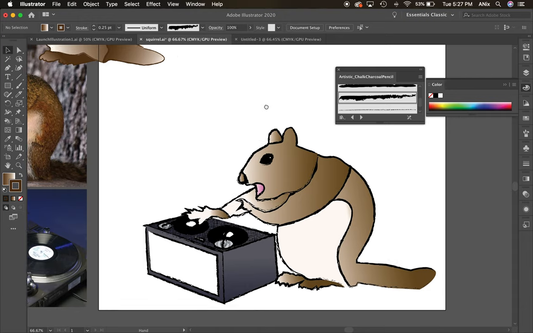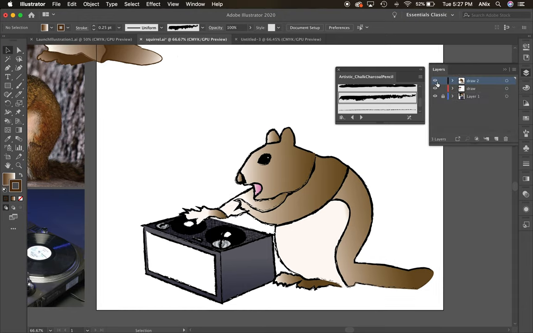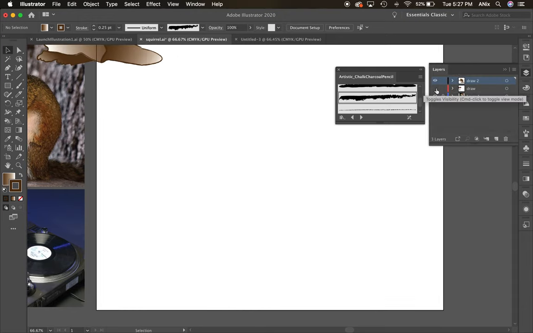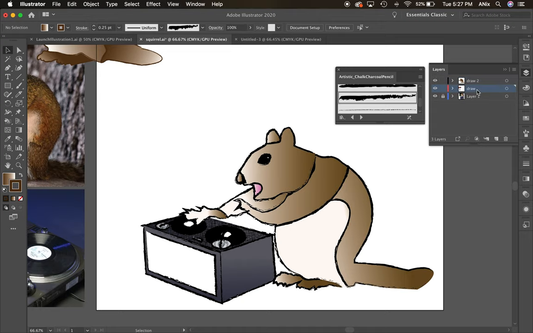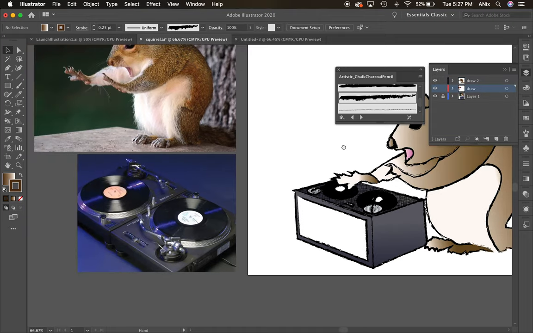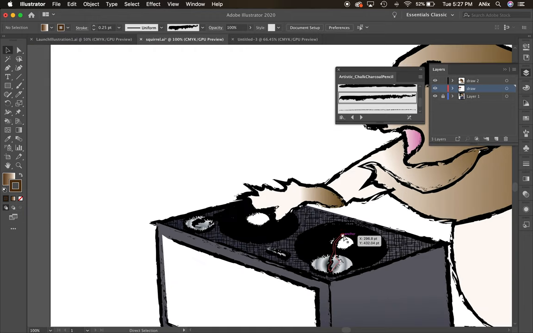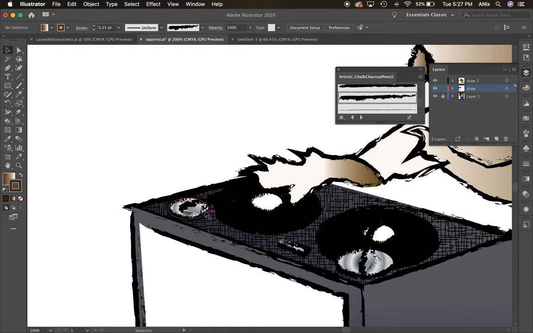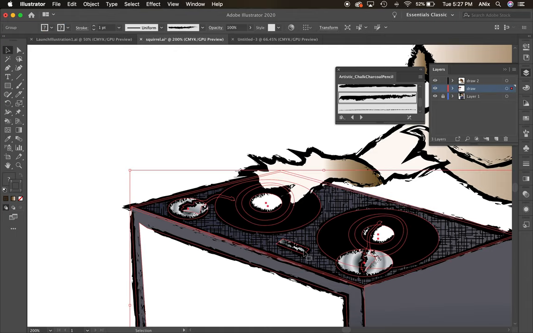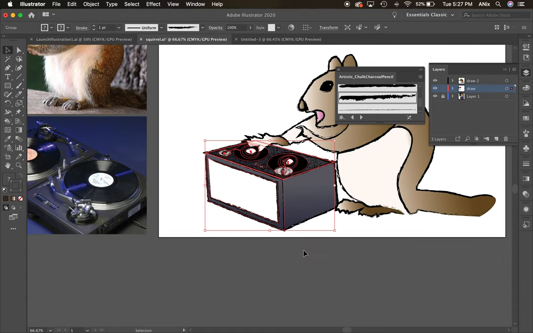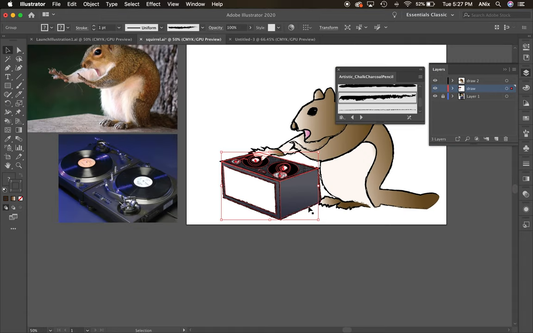I'm going to go back to this squirrel here. So what I did is I have a whole drawn. That was my new layer. This was my drawn layer. And he's all on one piece right here, my draw one. And if you notice, I took this kind of turntable. I took some elements of the turntable. If I zoomed in really close, you could see that I've got different strokes on there. And it made it look like I got some different pieces with the arms that would play the music, some different effects and added additions. And then, so that it made sense, I added a bottom part to it so that it lined up with the bottom of his body.